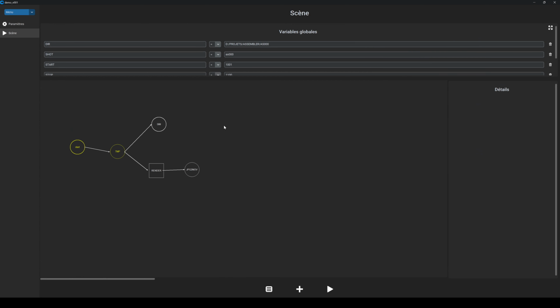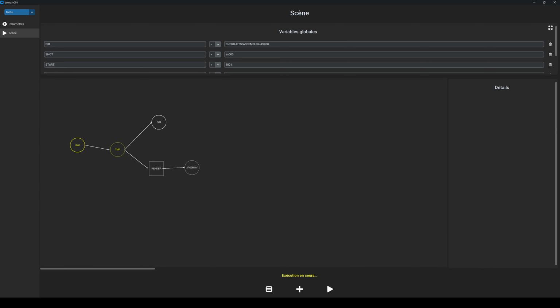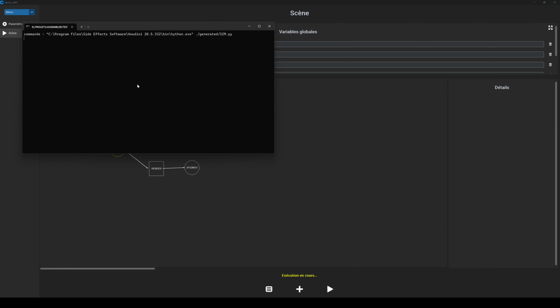So now you can basically just press the play button, the execute button, and a terminal will pop up and will inform you what it is doing. It is calling the sim.py Python script, and you can see I'm very talkative. I do a lot of prints, a lot of color, because, I don't know, infographists like colors, and it's fancy, and it helps you to understand where you are.